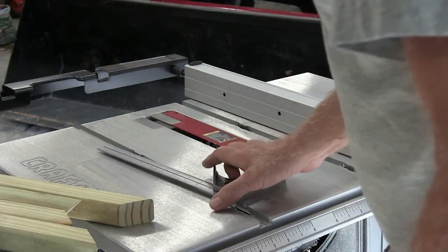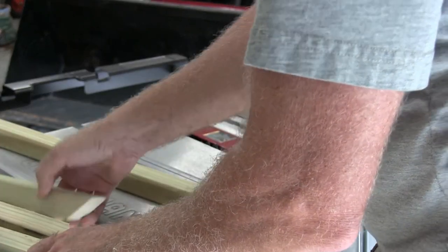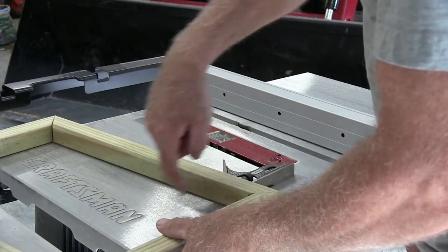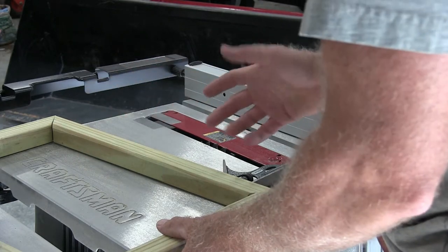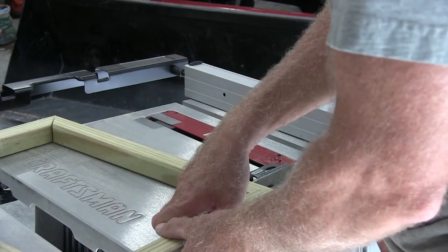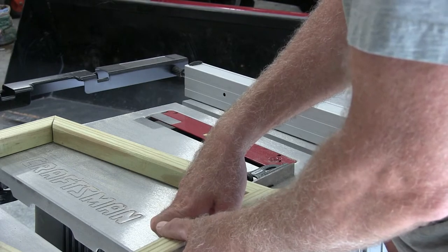Alright guys, I'm on my table saw. I figured out the groove for the plastic frame. What I did is figured out the inside dimension here. The plexiglass is 1 foot wide minus this divided by 2, and it comes out to like 5/32nds, which isn't much. I went just a tad deeper.